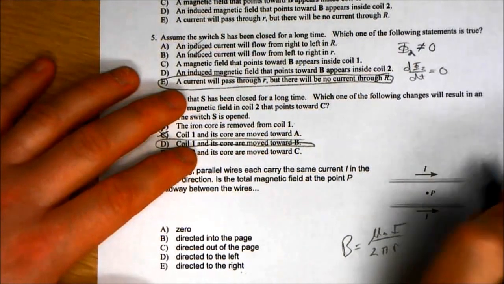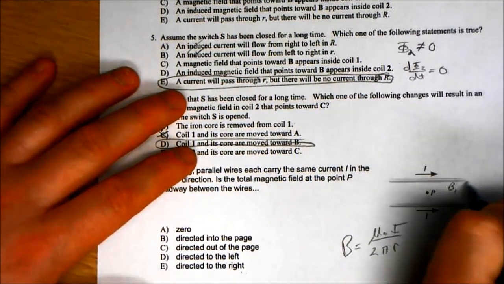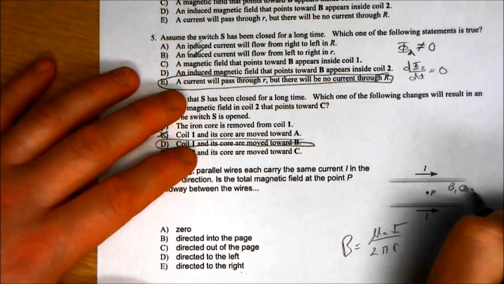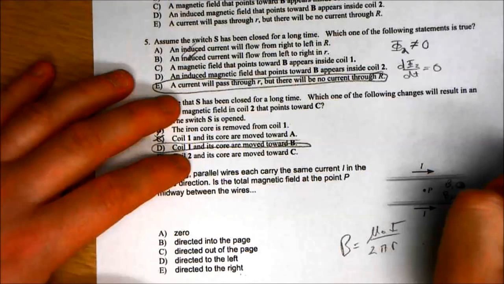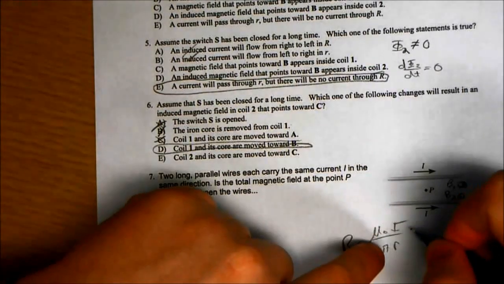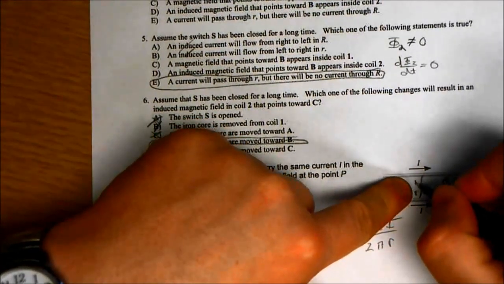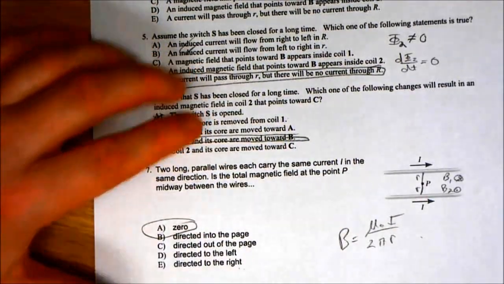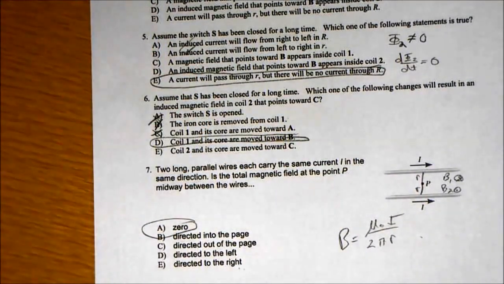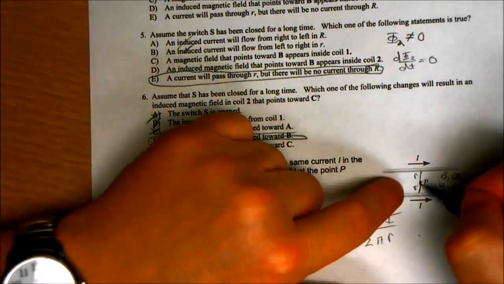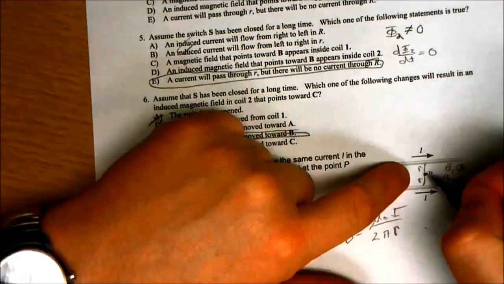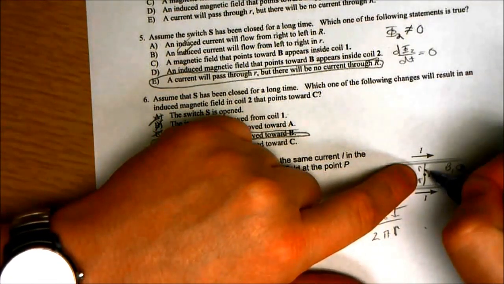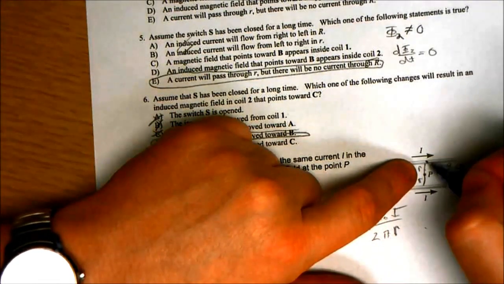The current points this way, so the magnetic field due to wire 1 must be into the plane, and the magnetic field due to wire 2 must be out. They're going to have the same magnitude because they're at the same distance, r, and they're in opposite directions. It must be 0. Incidentally, they're going to have the same magnitude anywhere in between the two because the r is to the power of 1. So if I move this point 1 centimeter closer to that one.